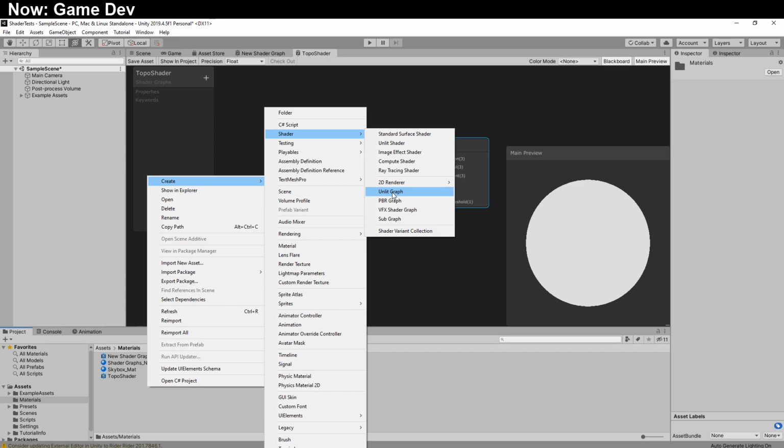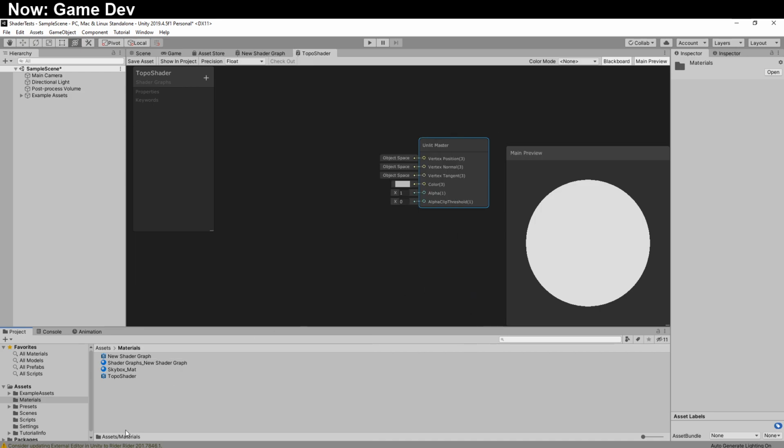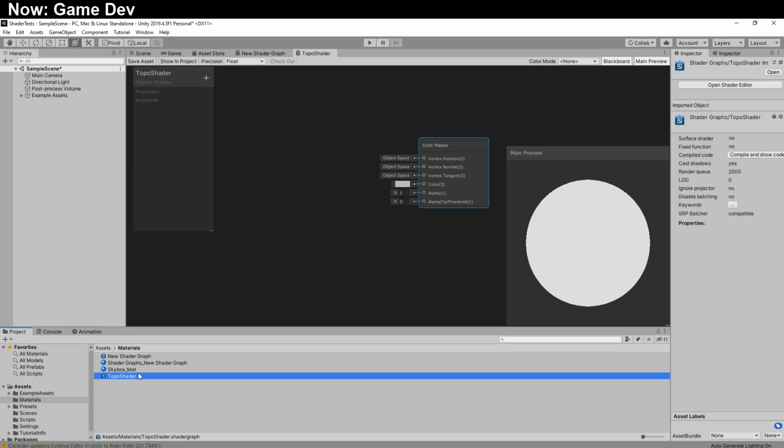Al says, got you, which I don't know whether that means he's here or he's just headed this way. It happens. So once you're there, let me know. I have the unlit graph. Okay, well, when you've got the unlit graph, just hit open in shader editor and you should see this. Got here?